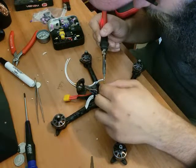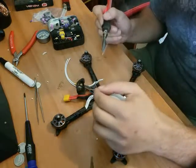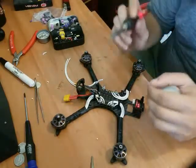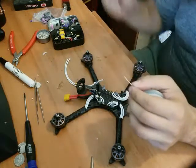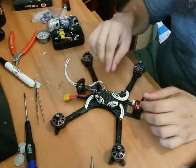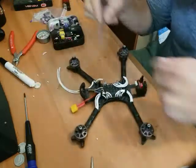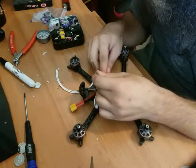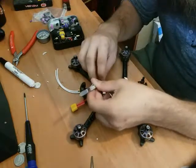And I don't know if anyone watching can actually see what I'm doing in detail when I'm soldering, but I'm touching the wire to not the tip, just below that in the hottest part. And that transfers the heat a lot quicker. You don't get the solder flowing down into the insulation on the wire, because then you can't bend the tip of the wire into place nicely, and makes life a lot more difficult. So we're going to make sure we get that in place nice, make sure it's in the tip of the tweezers.